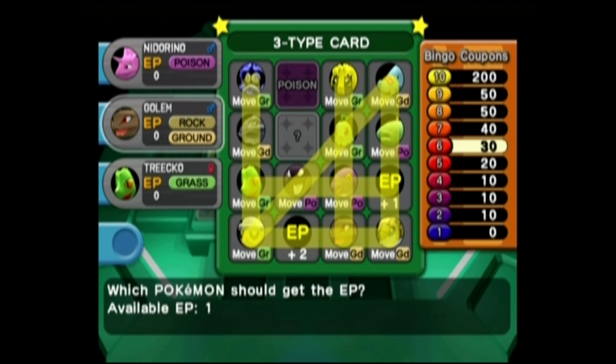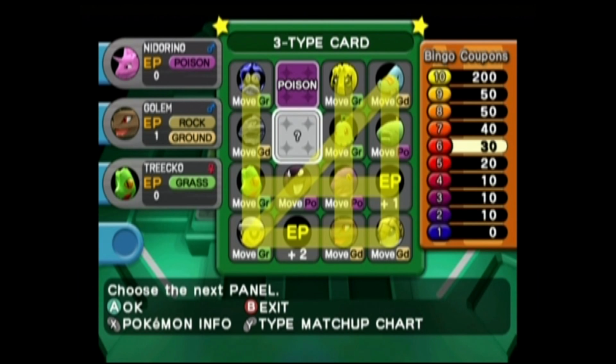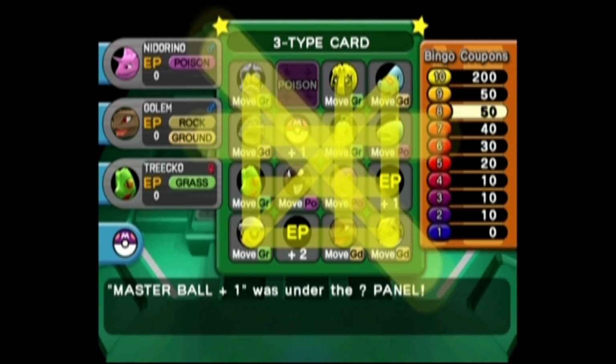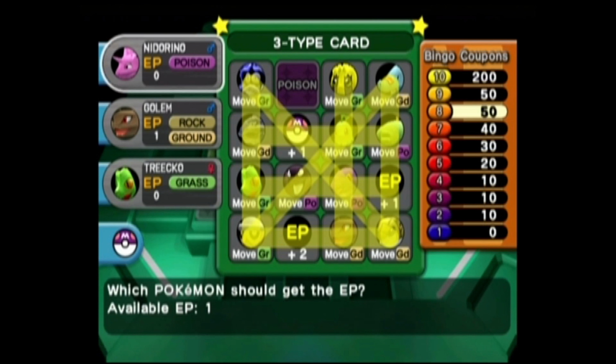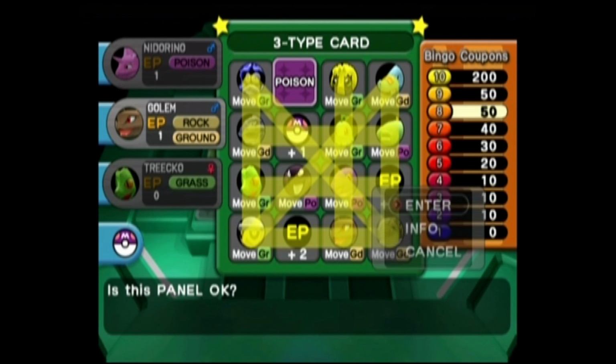Okay, so I guess we're going to give our EP from the bingo to Golem, because we have a poison type left. But we're going to be badass and get the double bingo beforehand by unlocking the Master Ball there. And we'll give the EPs to Nidorino and Golem. And then we'll fight the poison type with Golem yet again.